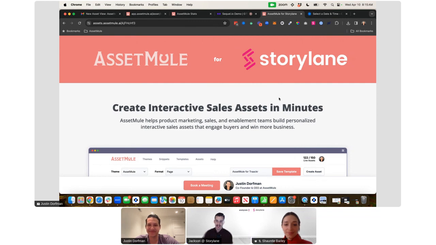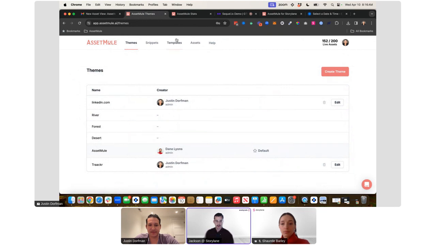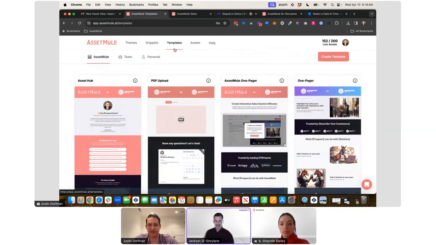So Carlea asked, in your example of the pricing template, if I have that living on my website, what would be the value of not just sending that link to the specific page on the site? So for me as a salesperson, I see the added benefit of the interactivity of the AssetMule demo, AssetMule link, better branding, more customization, snippets, better engagement data, but also you have to take them from the email into another page. So what is the added benefit of not just loading up your follow-up email with a lot of hyperlinks and PDFs and attaching? Like, what would you say to the salesperson that's kind of on the fence about transitioning to this other type of sales asset?